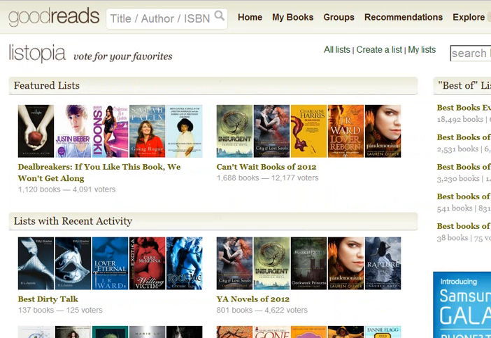Okay, Listopia. Now, Listopia is very much like Amazon's Listmania, so we're going to use the same idea. Let's say, for instance, you have a vampire book. You review vampire books that are mid-level, both indie and officially published, and include your book and include one of the giants. Right? Twilight is a giant among the vampire books.